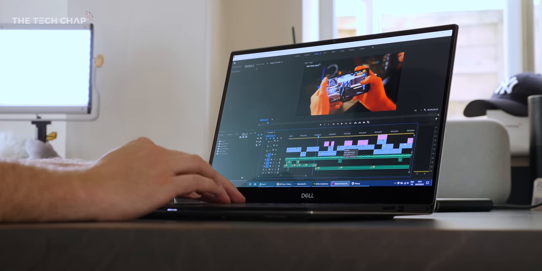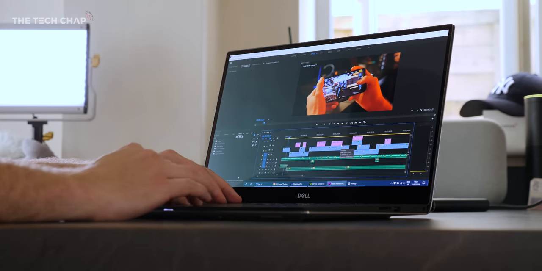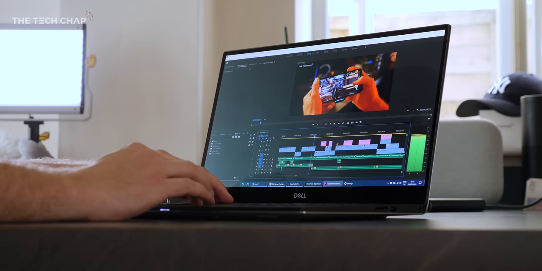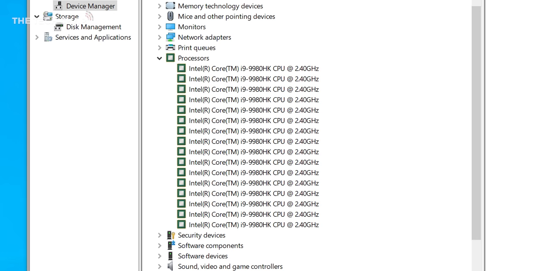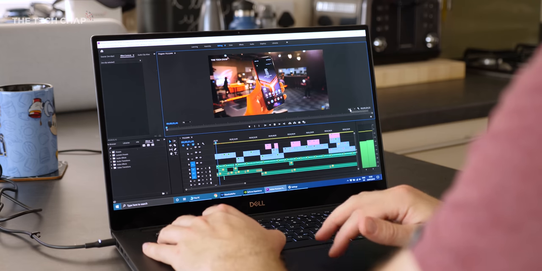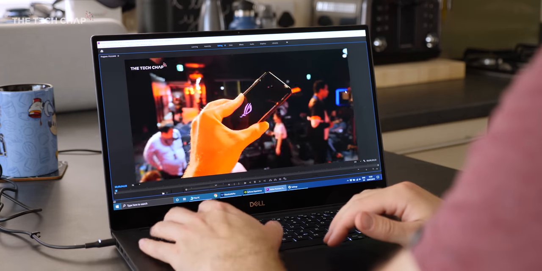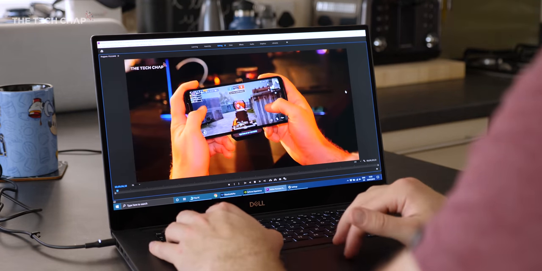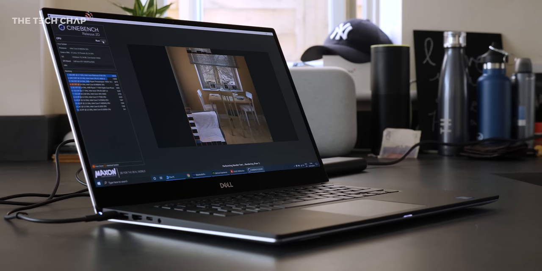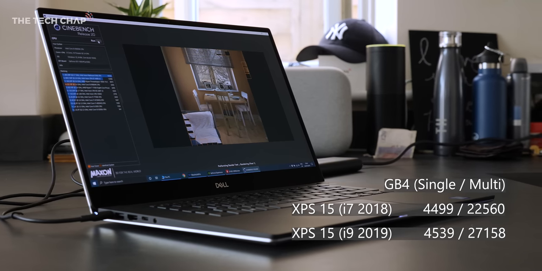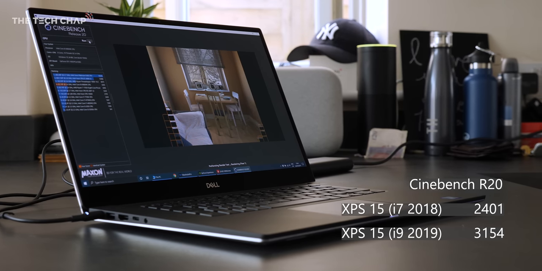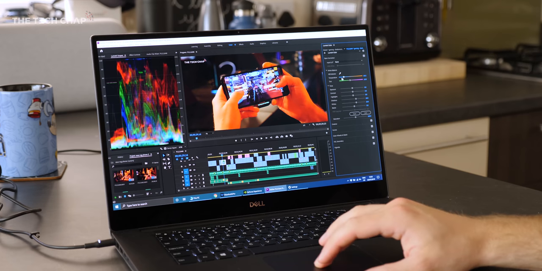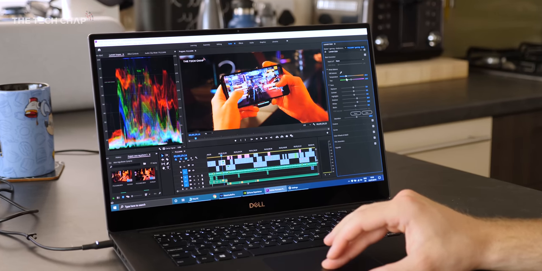So apparently foolishly thinking I'd get better performance by going with the top end chip, I spec'd my XPS with the i9-9980HK. 8 cores, 16 threads, and a peak 5 GHz turbo boost. Now this is a seriously powerful chip. And versus last year's model with an i7, I know it's not an exact like for like, but it's the closest I have. In Geekbench 4, the new XPS with the i9 was 20% faster in multicore and nearly 30% faster in Cinebench R20. So on paper and in benchmarks, it's definitely a step up from last year's 6-core chip, as you would expect. But there's a problem, a big one, and it's throttling.